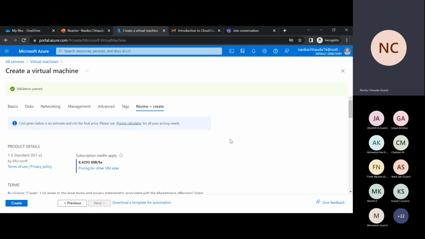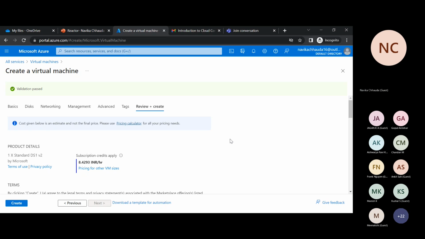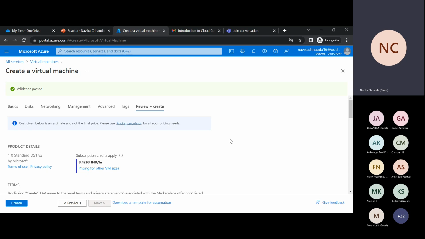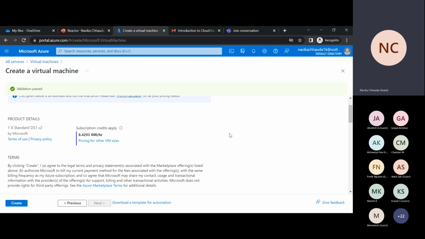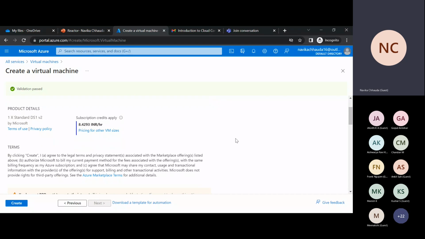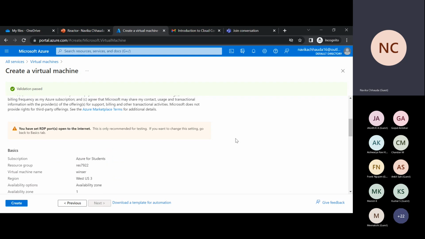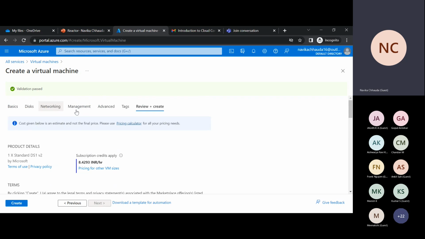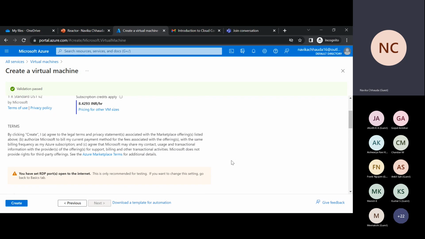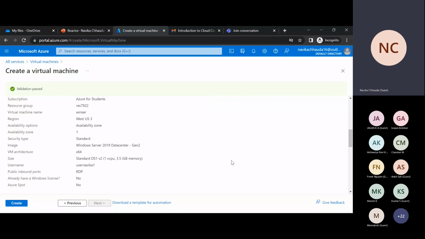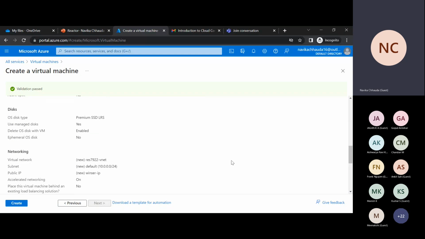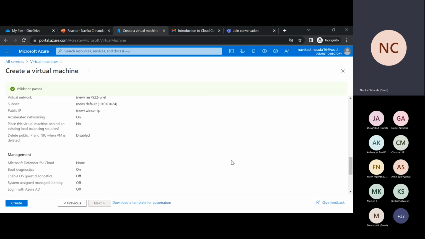That means the moment my second hour starts, the price will automatically get doubled, as in the next phase of the 8.4 rupees would start. So for 1 hour, it is 8.4 rupees, which is pretty much fine. You can change it also if you want to. Under subscription, you can actually change it. You can choose the virtual machine according to the pricing as well. But I didn't do that as of now because it would have been a little bit complex for you to understand. So I've done nothing.